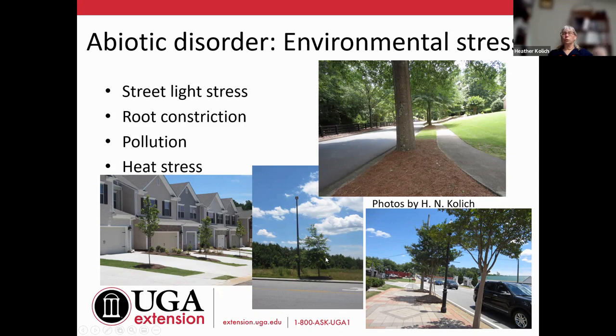In addition to temperature changes, the day length gets shorter in the fall, and that's a signal to trees, hey, we need to start slowing down our growth, we need to start hardening off and getting ready for winter. Well, trees that are right under a street light are continually exposed to light, so it messes up that signaling system. So they might not be going into dormancy as early as they need to be.